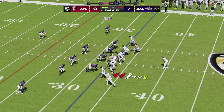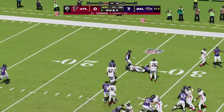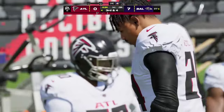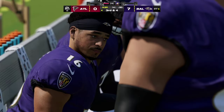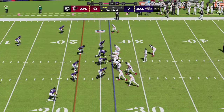But I don't know if I would be daunted by them stopping me on one run. This drive has gone pretty well. I could come right back at them. He's able to rattle off six on the carry, and that'll get him to third and four. I really like the vision he displayed on that play, because he saw there wasn't a lane to completely break off a huge gain. So he found where there was the most space and got what he could. A nice, dirty run that's a positive play for the offense.